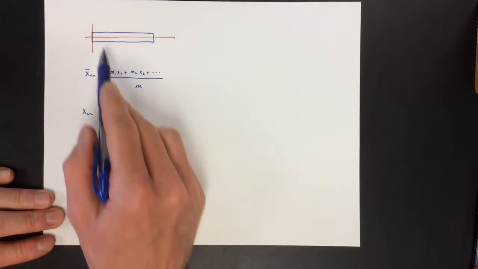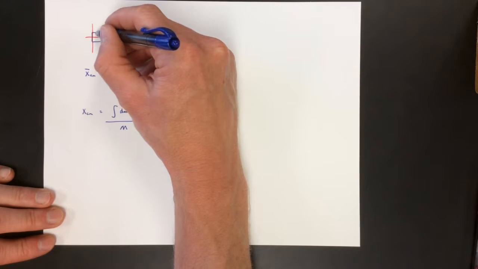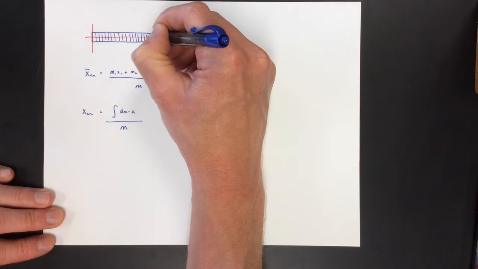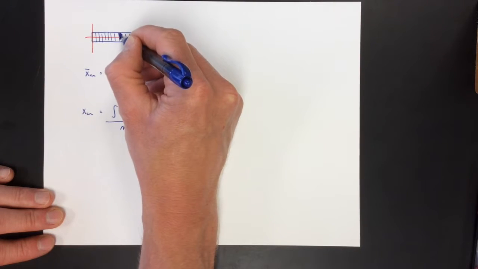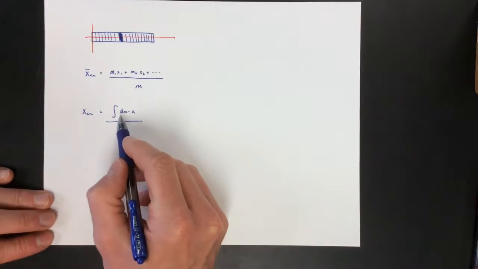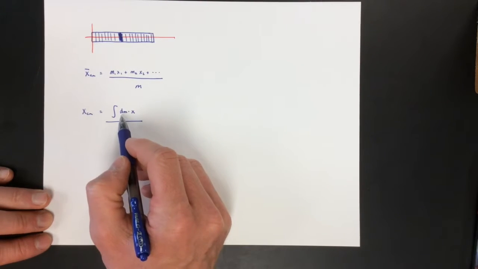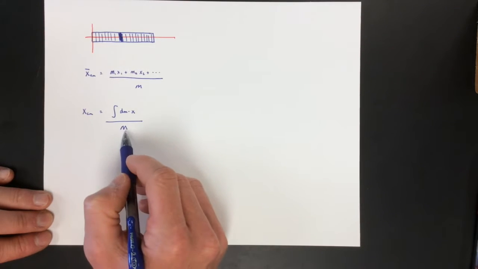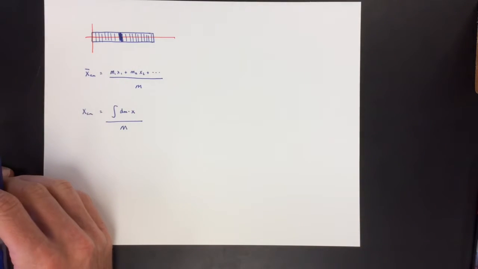And then what happens if you have some one object? Well, if you want to find the center of mass, you have to take that object, as we do in all calculus, and break it up into an infinite number of pieces. Each piece is going to have a mass equal to dm. Okay, and then what do we do with all those dm's? Dm is like each one of these m1, m2, they're all the same, but they're all at a different location x. Well, you sum them up, and then you divide by that total, and that gives you the average position of each one of those pieces.